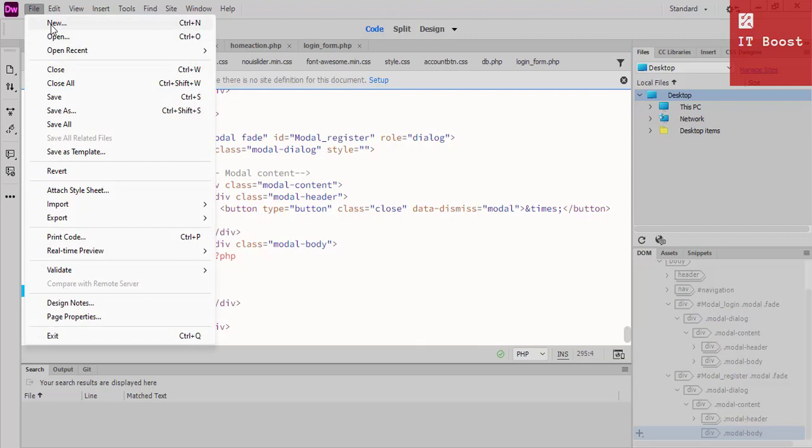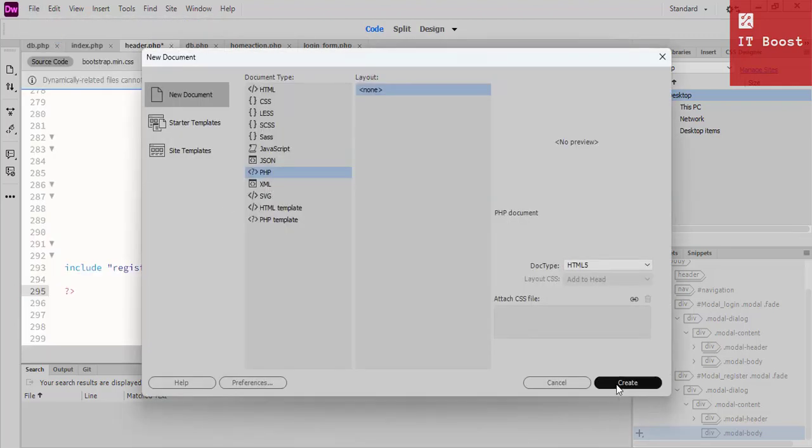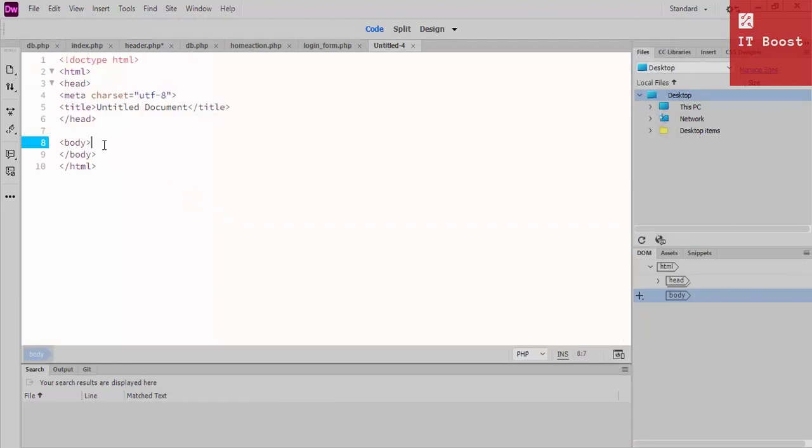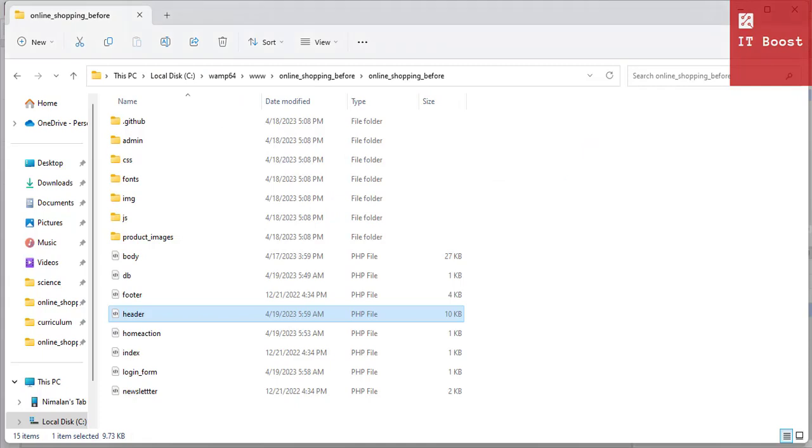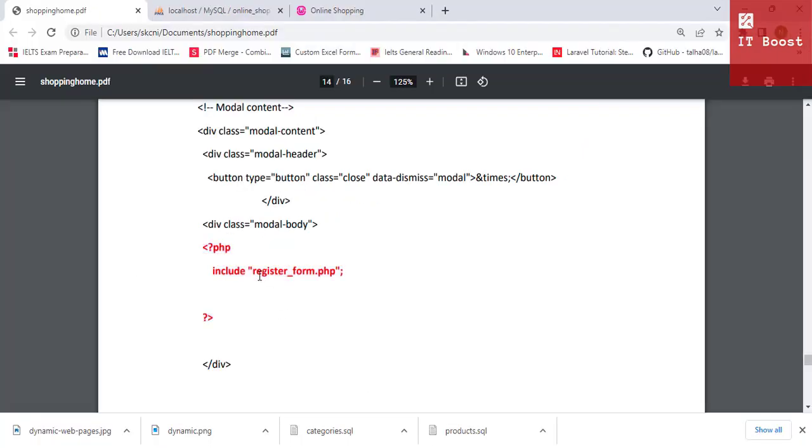And I will make a new page, PHP. Inside the body I will say H1, inside that I will say register page. And I'll save that one, save as. The file name should be register_form.php.